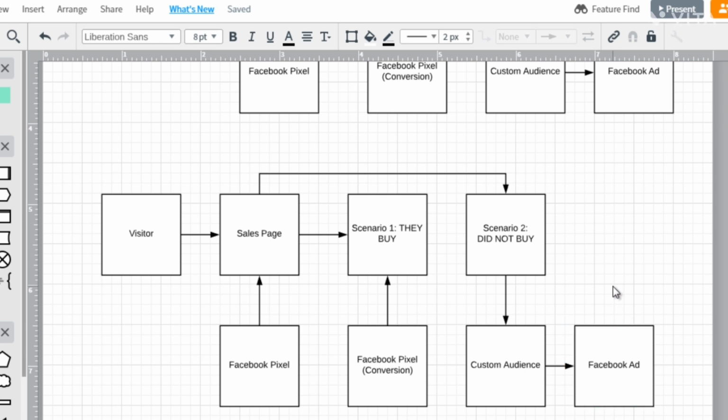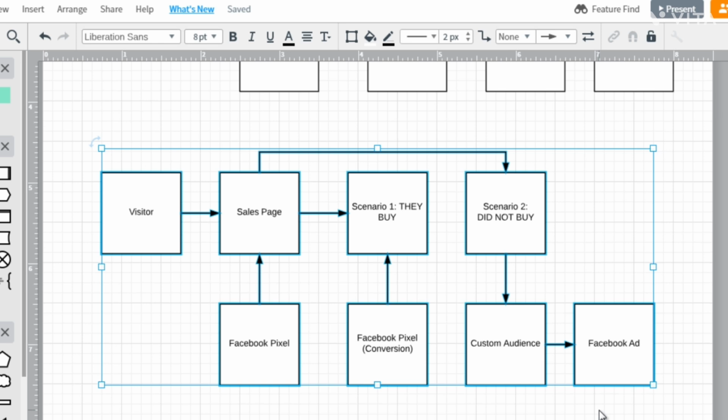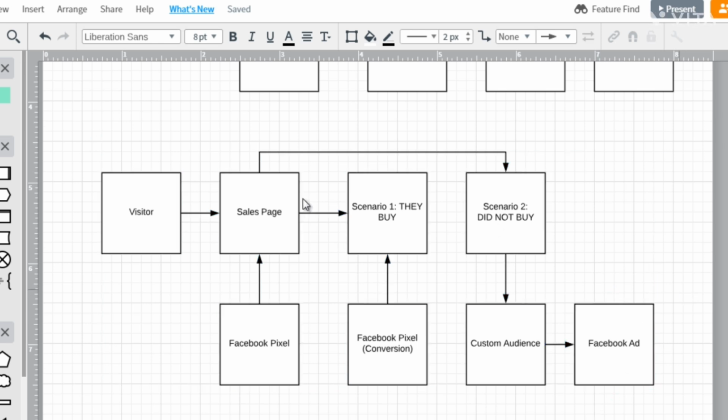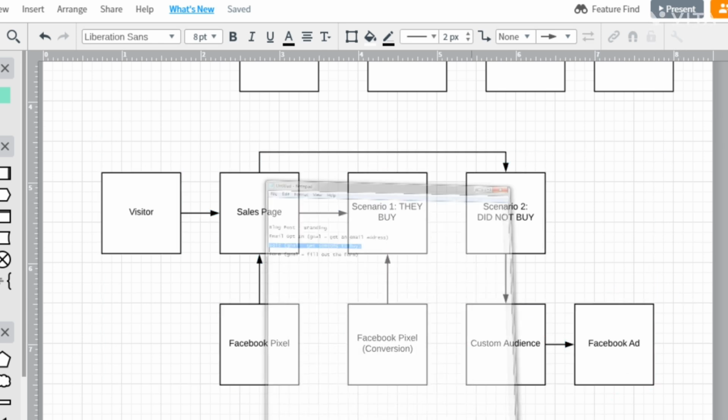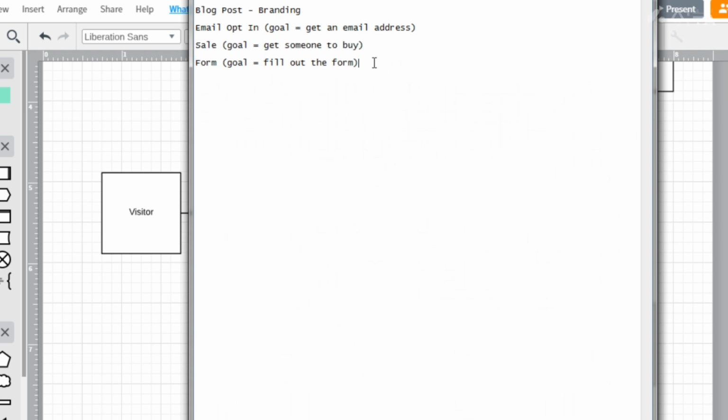Maybe they're not ready to buy, right? So you could show a Facebook ad of free content that is related to the sales page. Because most likely if they visited the sales page, they're interested, they're just not sure, right? You could show them a Facebook ad with a coupon. So there are many different ways of doing this. So now you can kind of get an idea. It's very, very similar from the email to the sale. Any type of conversion, it's very, very similar.